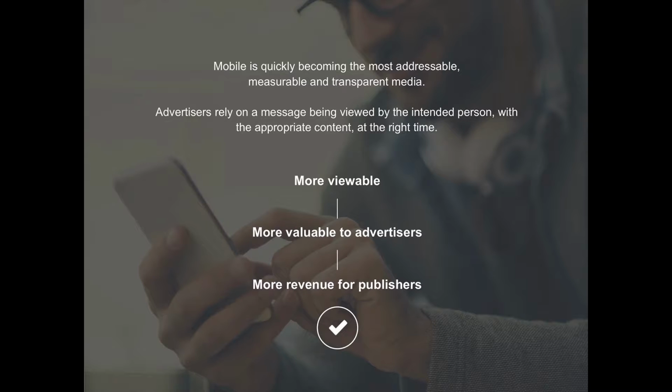And at the end of the day, viewability is really about trust. It's the trust between the publisher and the advertiser. Marketers have the right to believe that their paid ad campaigns are viewable to consumers. This trust is critical to the growth of our industry and to your ability as a publisher to build lasting relationships with advertisers. The following slides and the rest of today's webinar will continue to emphasize the importance of trust and make the case for why a mobile viewability strategy is critical to your business.